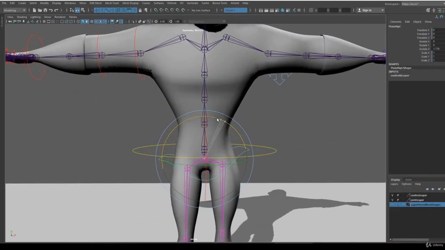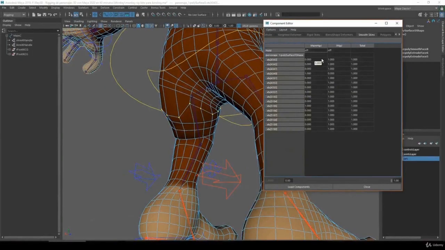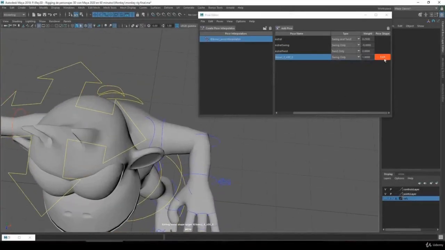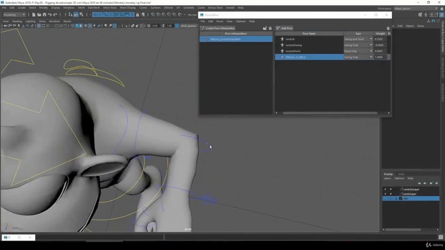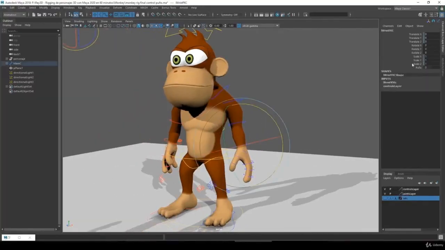After that, I will give you tips for weighting to have good quick deformations. You will also learn to create exact deformations, better known as corrective blend shapes, with a new pose editor. Finally, we'll personalize the shape and color of our controllers, as well as add personalized functions to the rig to facilitate the control of the character to the animator.